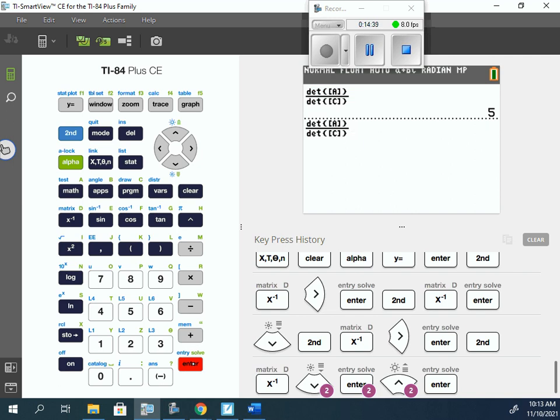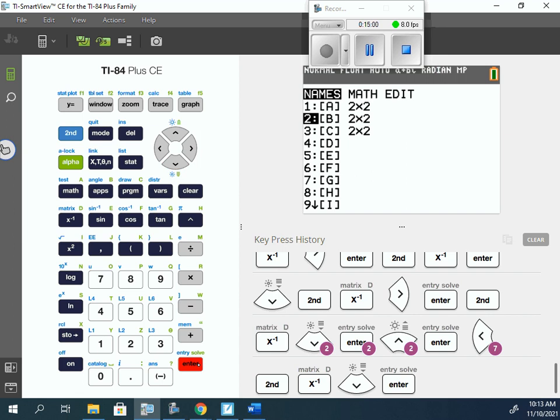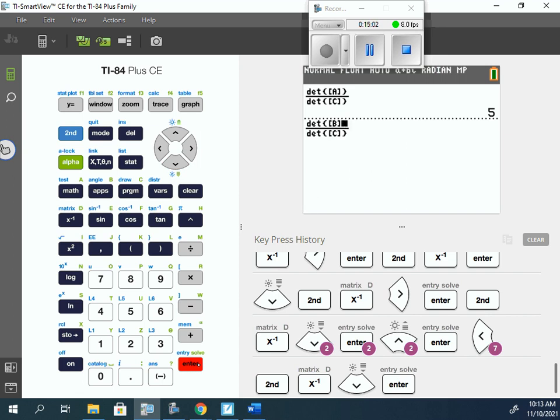It copies it back, doesn't it? And what we can do now is go back, cursor back over where it's selecting A, or at least the first bar. Did y'all see that? Now, once that's selected, let's go second matrix B, because what it'll do is tear over the top of it.